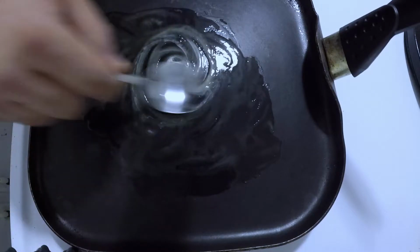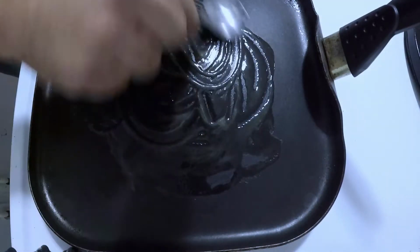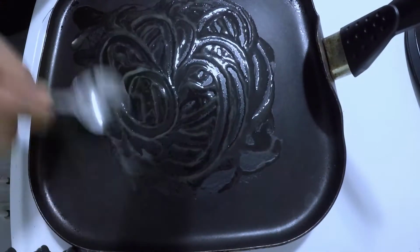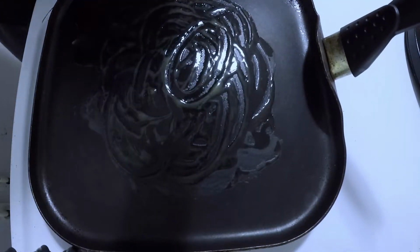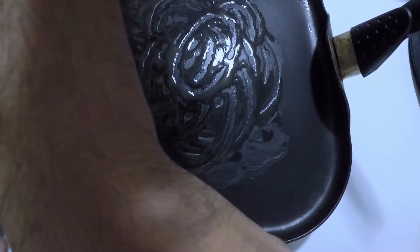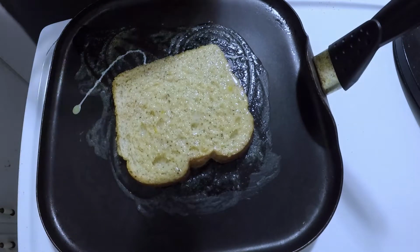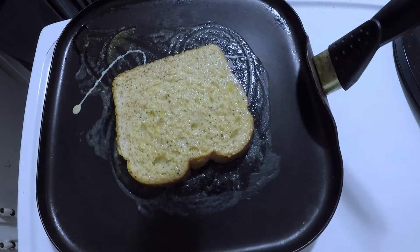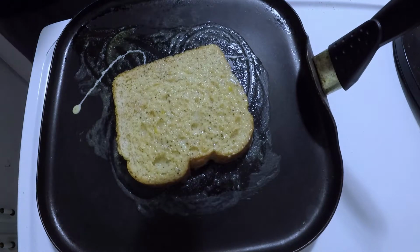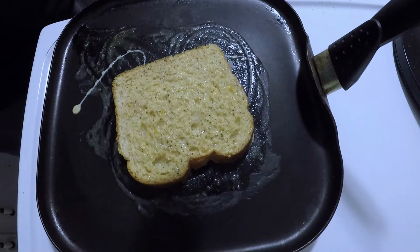You're also gonna want to wait until it gets a little bit brownish, where the butter starts to get warmer and warmer. That's when you're going to notice that it's time to put in your first French toast with the egg and the mix. Once you put on your first French toast, wait and check to see if there are bubbles coming out on the side. There are the little tiny bubbles. Whenever they start to get less and less, that's when it's time to flip over your French toast.